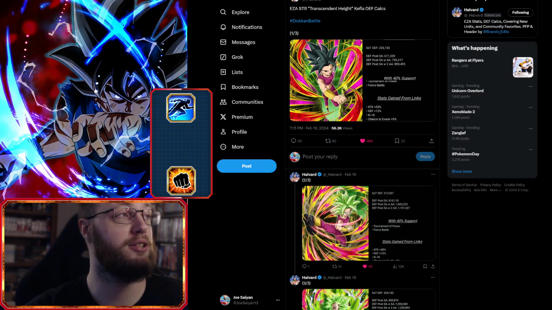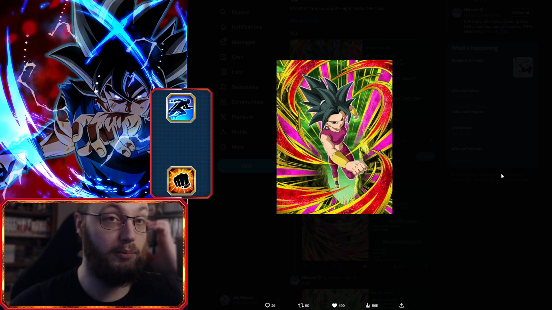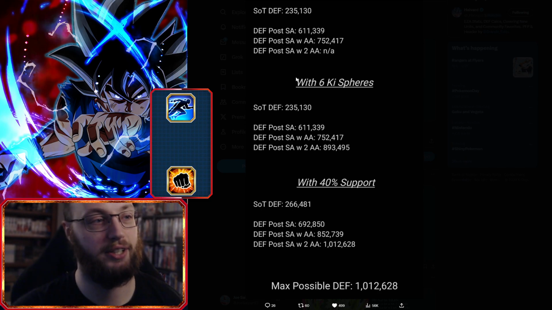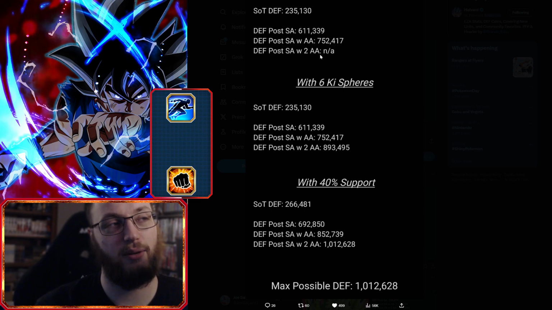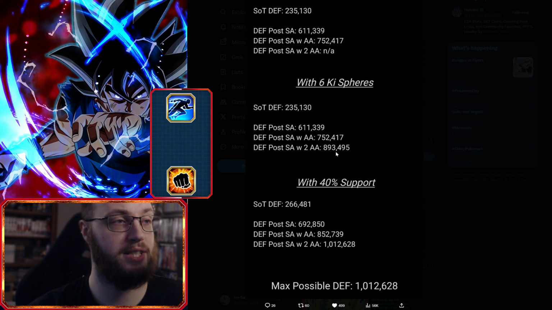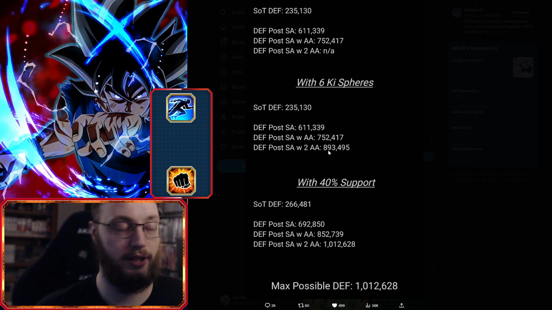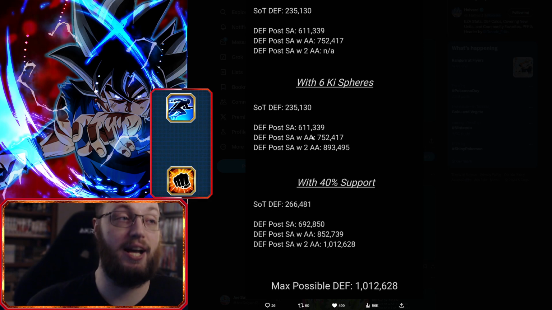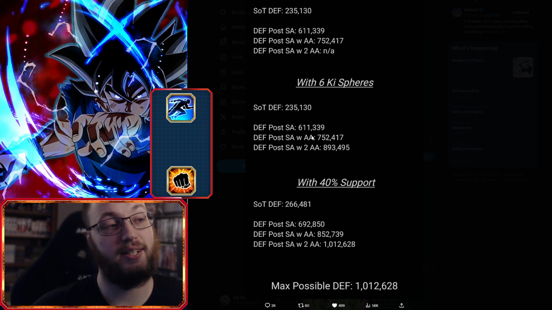Her defense might not look as good. Let's go look at Halvard's stats for her. In base form, she's only 235 start of turn defense. That's not good enough. So definitely not a slot 1 unit. Post super with the 6 key spheres obtained, Halvard has it where she can do a triple super. There is a chance she can triple super if you put in the additional, obviously, but it's not guaranteed. You're guaranteed the double super though in her base state. So you're guaranteed the 752k defense after double supering. That is something to keep in mind, but that's also with a mandatory 6 key spheres.